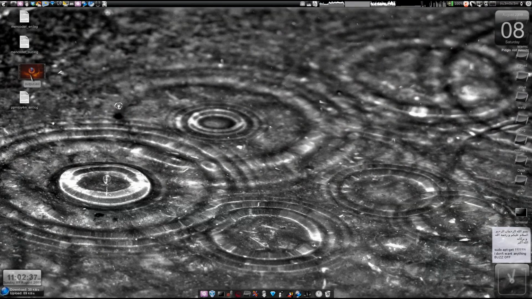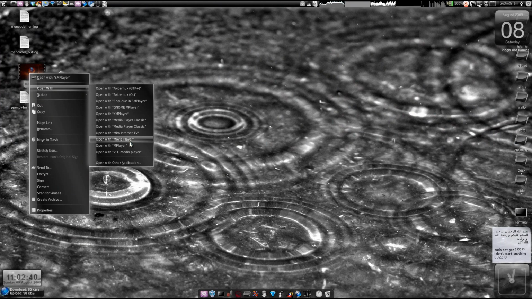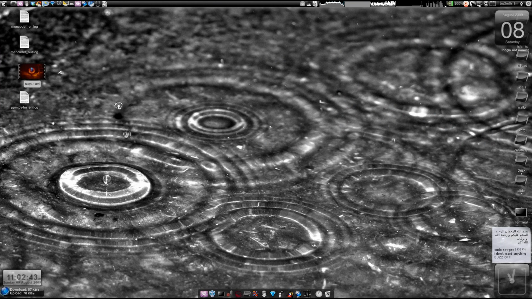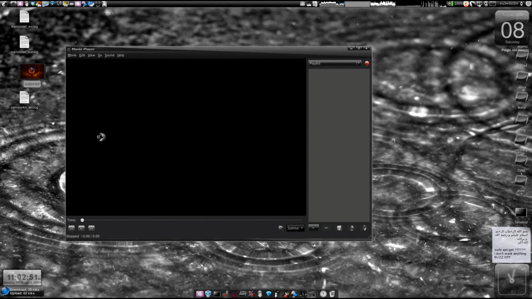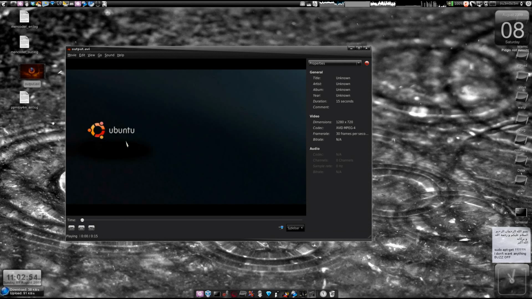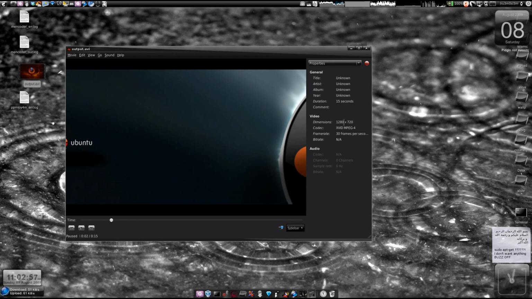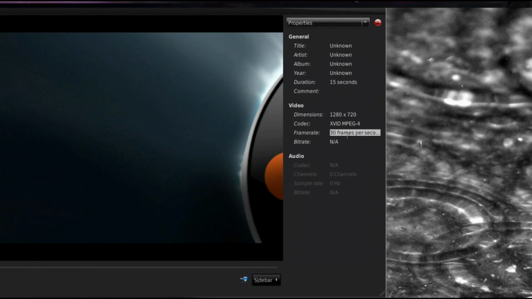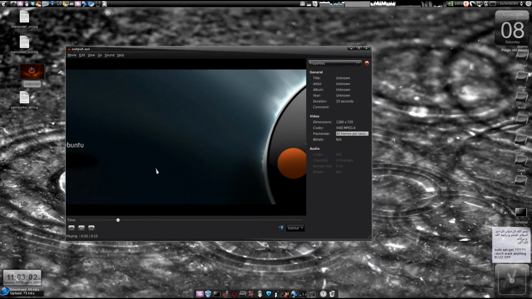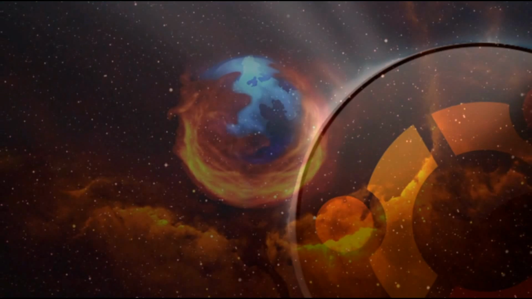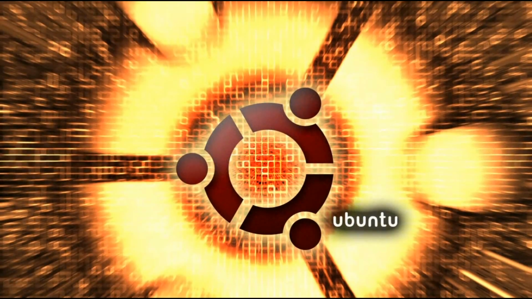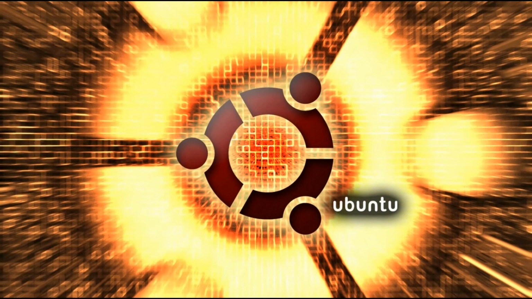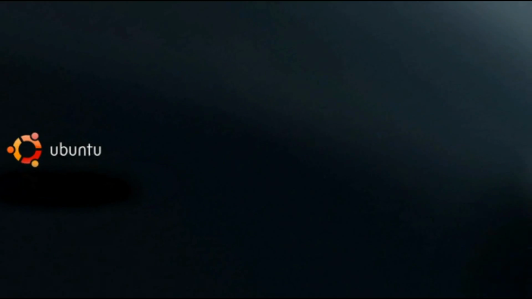Anyways, here is the video file. 720 is the output. 1280 by 720, 30 fps. Just like what I told you, it's got a fade transition effect in between the slides. And I guess it's a nice application. I might give it 3.5 out of 5 because it is so easy to use.